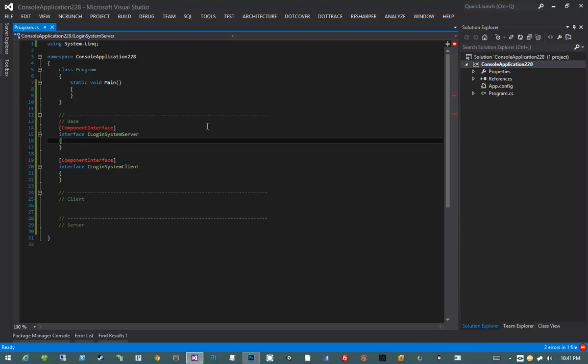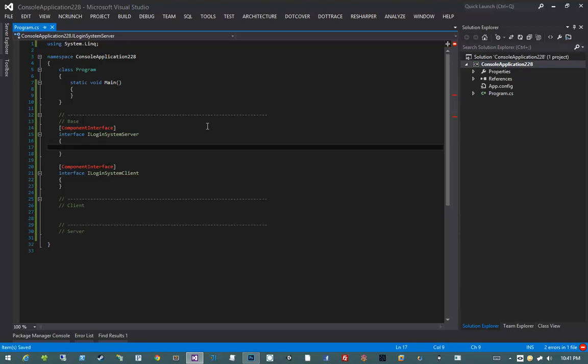Okay, so what would these look like? Well, the iLoginSystemServer would have a couple methods on it. The most basic, or the most obvious method, is going to be something like IRPCResponse Login, or how about TokenLogin, string token.